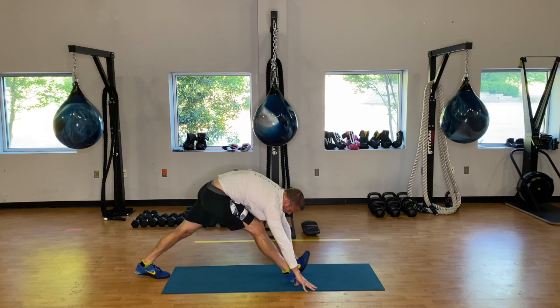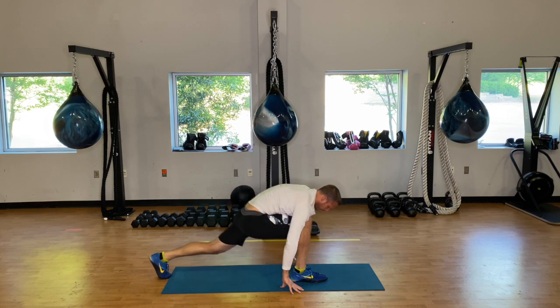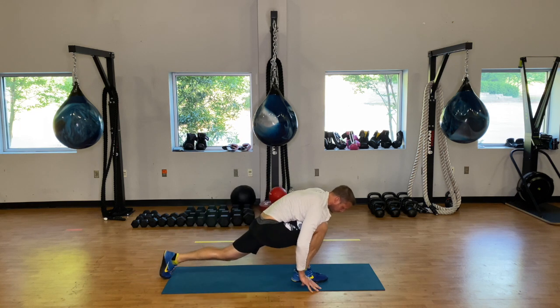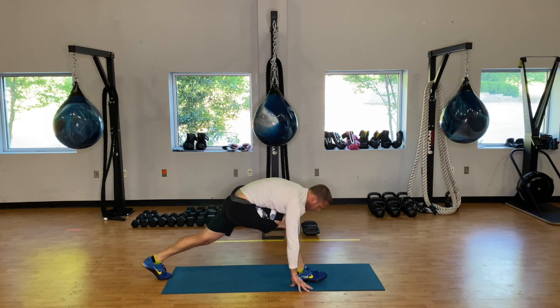Straighten that front leg, lift the toe, back into your lunge. Straighten the front leg, lift the toe, back into your lunge. Straighten your leg, lift the toe, back into your lunge. One more time here, straighten the leg, lift the toe, back into your lunge.